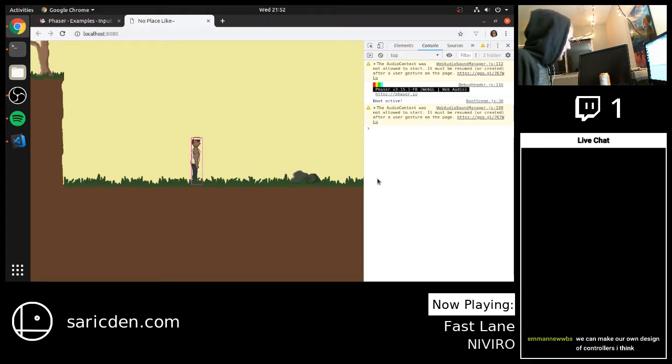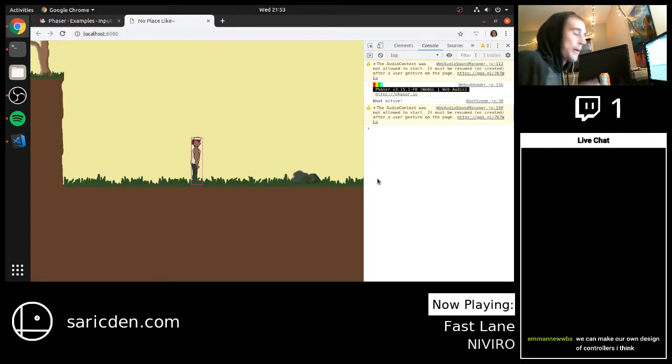We can make our own design of controllers, you think? Yeah, man, sure. That'd be sweet. I just really like the idea of having the controller for touchscreen games feel like part of the game. When you add those extra layers of controllers over the game, it kind of takes away from it, in my opinion.